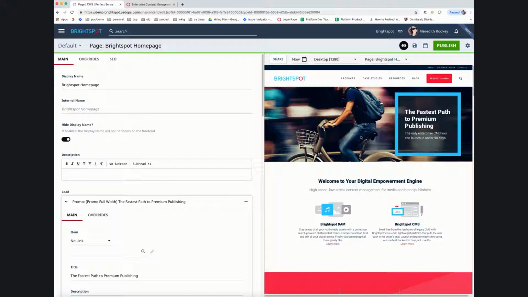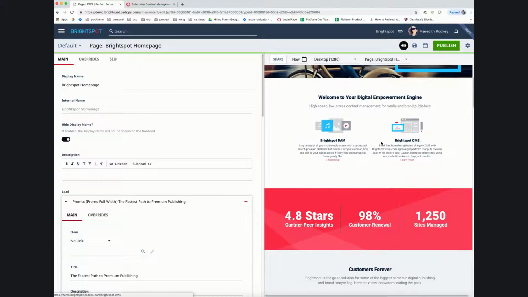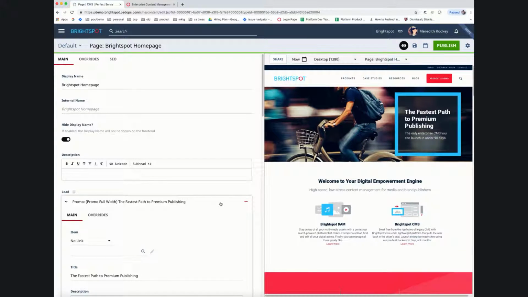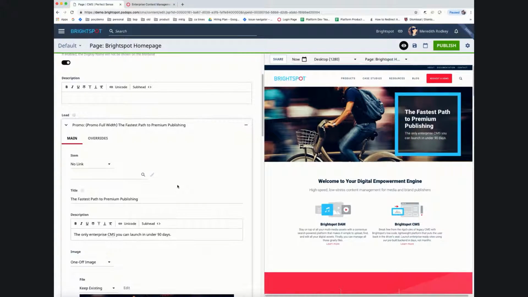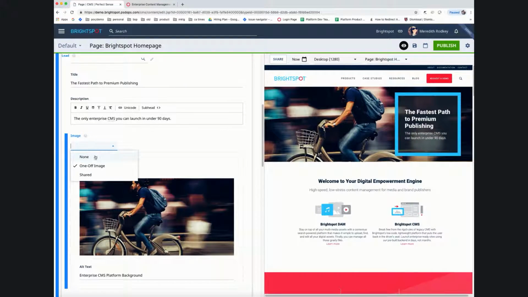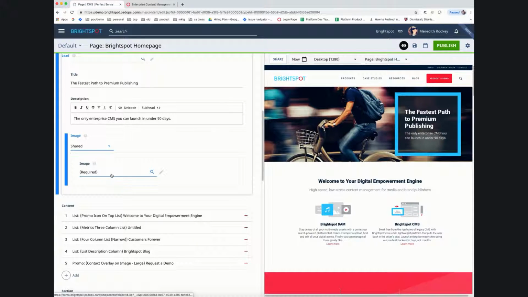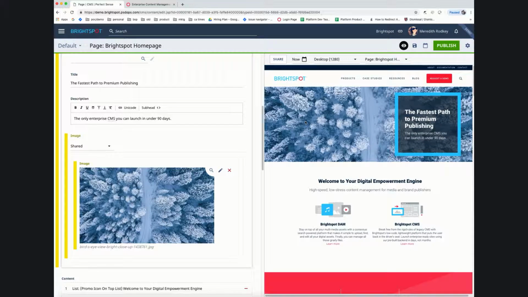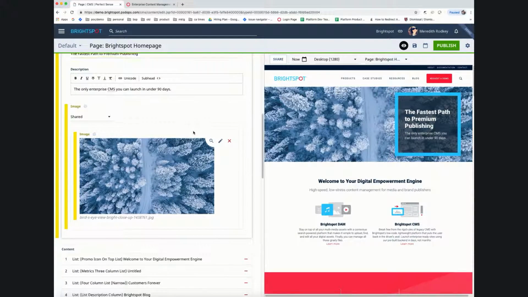So we're looking now at Brightspot. We're looking at the CMS, and what you're seeing here is the publishing experience of the page itself. On the right here is the live preview of the way this page looks on the front end. So as a user of Brightspot, I can really quickly start making some changes to the way my site and my homepage looks. So let's start by just changing out the image of our lead module. I'm just going to switch over and drop in this wintertime image just to update the look and feel of my lead. As you can see, that was a really quick change.